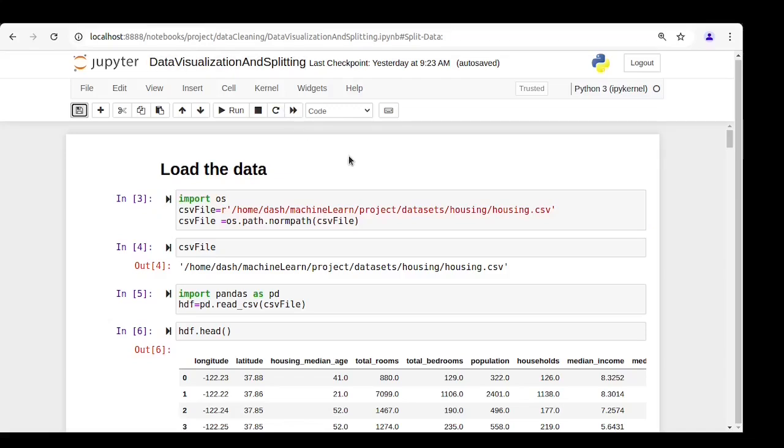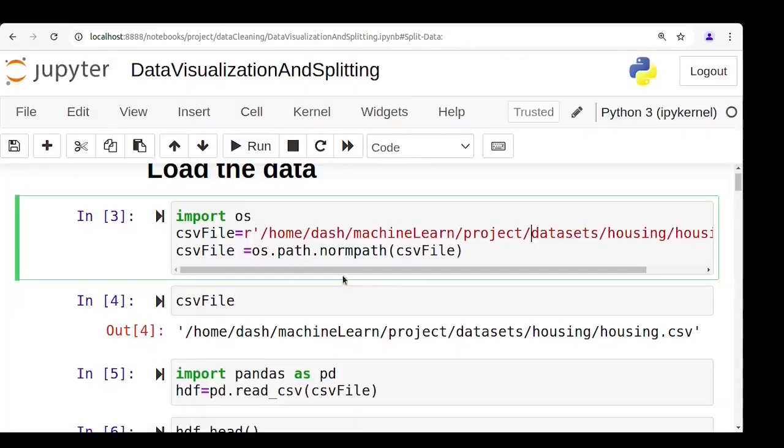So we will use housing data from California, and we start off with we load the data. So we'll import OS. The CSV file path name is this in red.